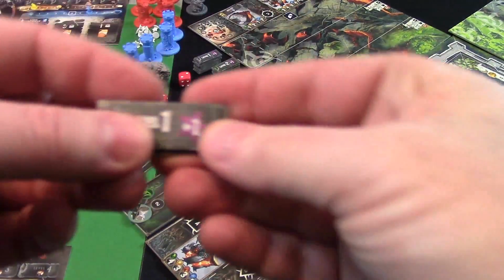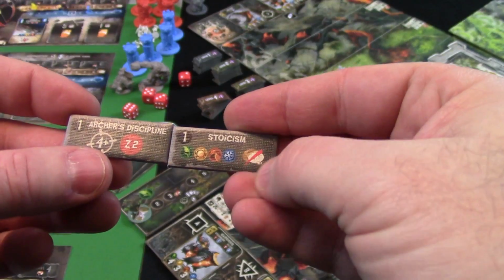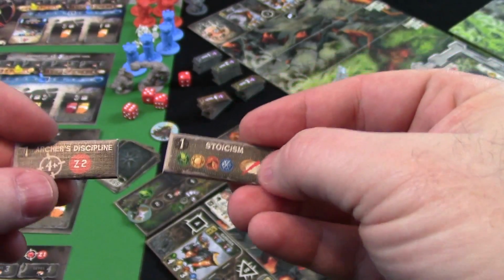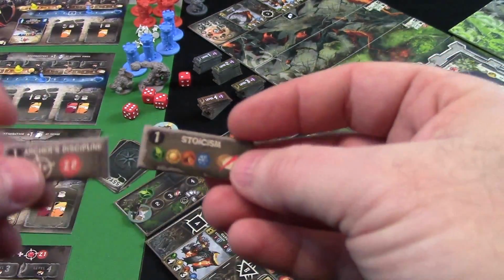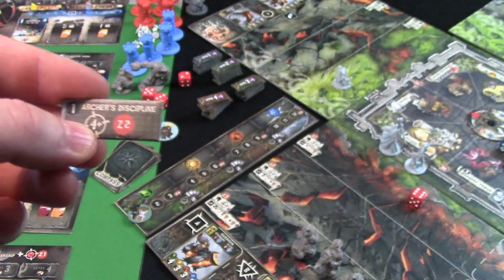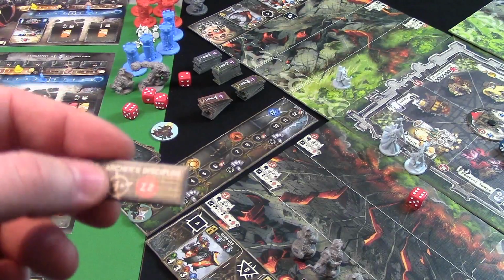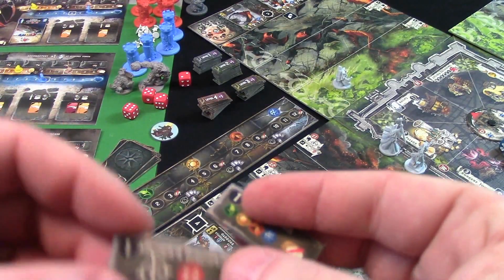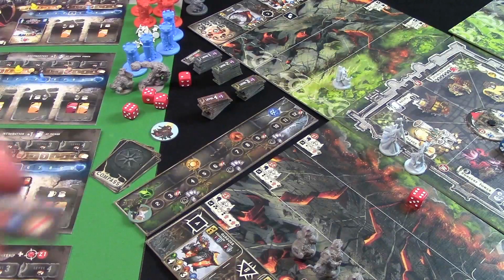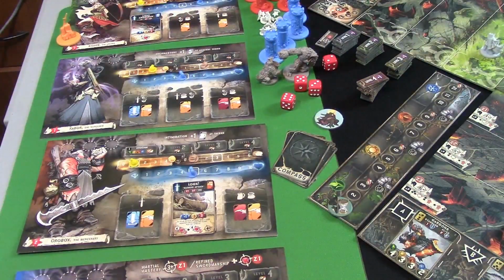Now what we can always do is give ourselves another strength point, but let's see what we got. We got Archer's Discipline and Stoicism. Stoicism is pretty good. It means that he does not have to spend, I think he only spends 1 bread. I don't know if it's 1 or none, but that I think is what we're going to take. Even though he could, with a strength of 2, he's still not going to be able to kill the big guy. So that's not great for us. But anyway, I think we're going to discard this one, and we're going to take Stoicism, which goes in his slot right there. Good for him.